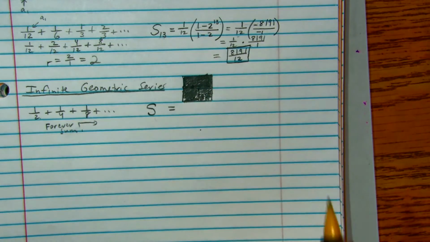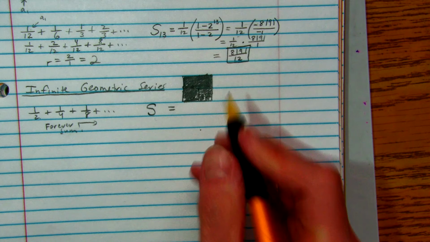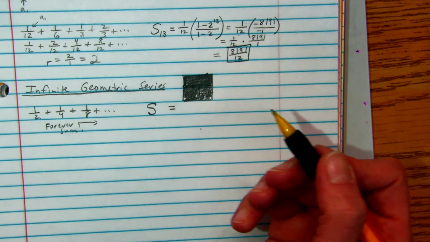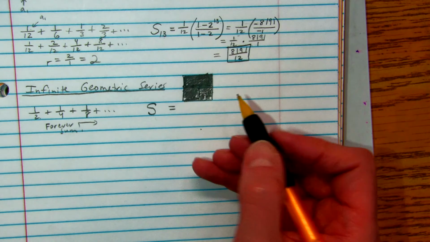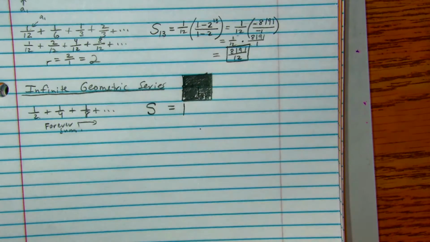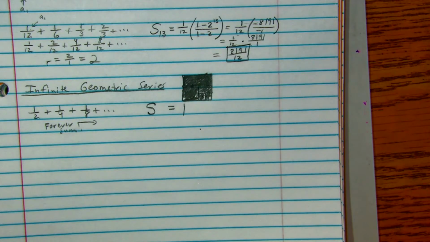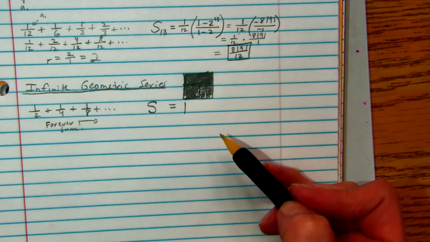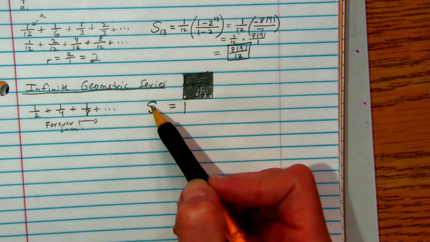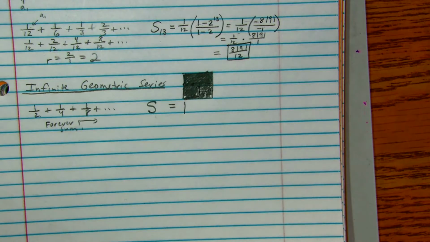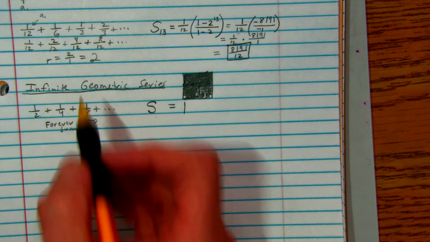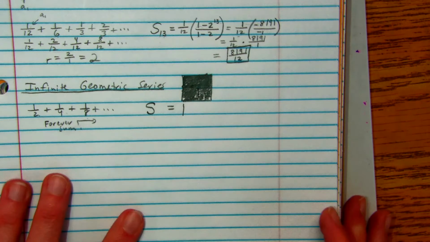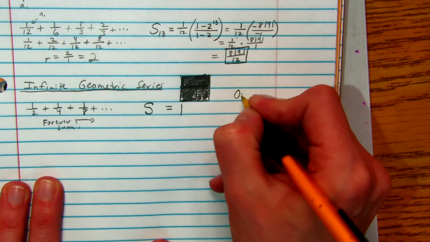And theoretically, if your pencil lead were small enough, you could keep going. It's never going to go outside this square. So we're going to end up with 1 whole square. Isn't that amazing? Now, if it's not a half, you end up with a different portion of it. But this is just to illustrate that even though we're still adding to it, the numbers are getting smaller and smaller, and if it's multiplying, this only works for geometric series where r is a fraction. So I'm going to make a little note over here.